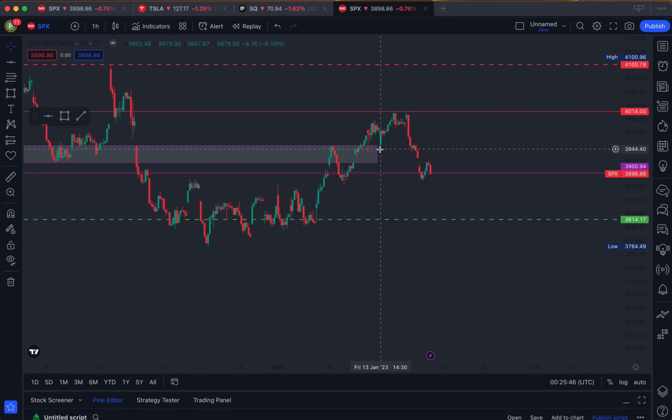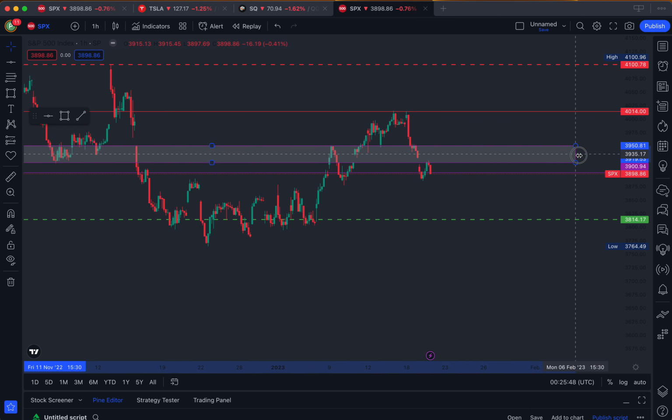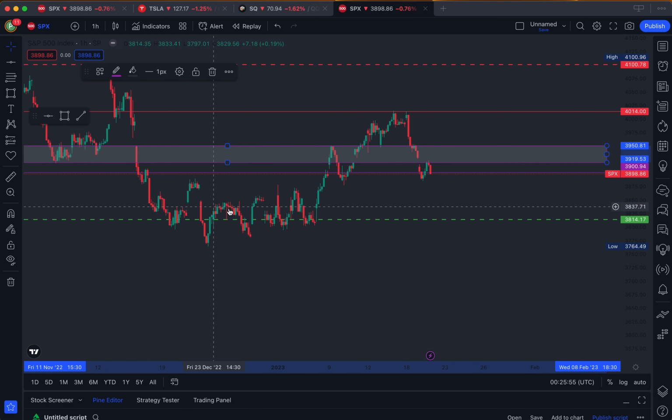So even if we look at today, we drew that to the right. Again, it was support over here, but today when it broke through pre-market, it went under, came up to it, interacted with it, and rejected it. Okay, cool. So now I know this zone is pretty valid, right?